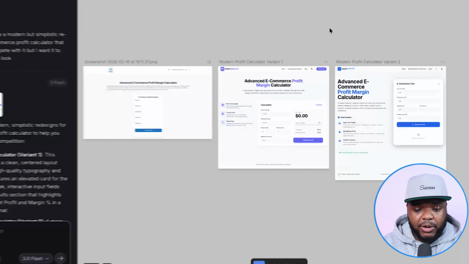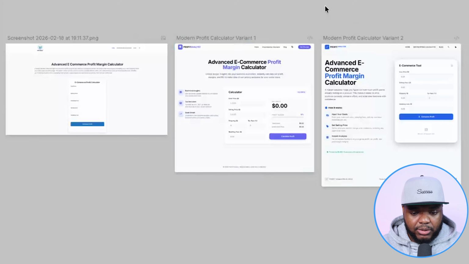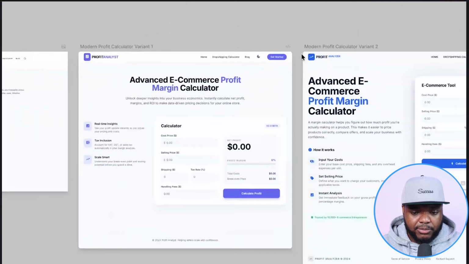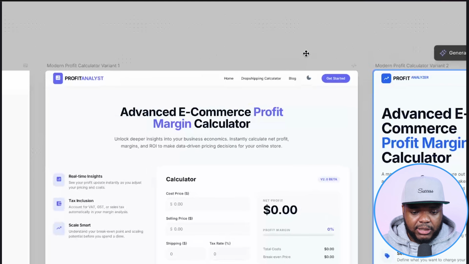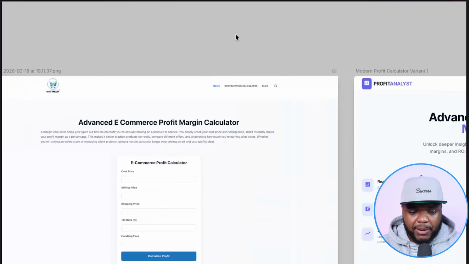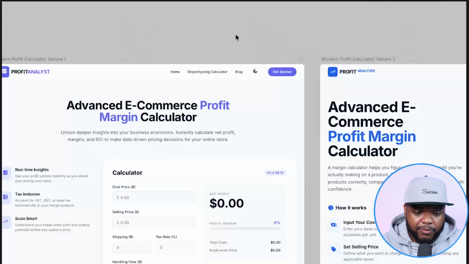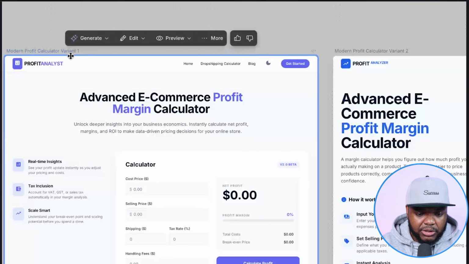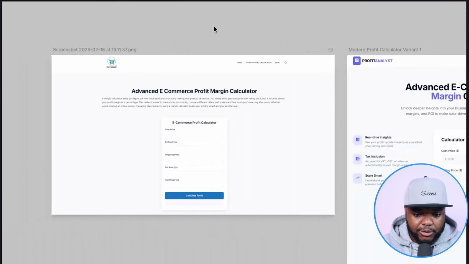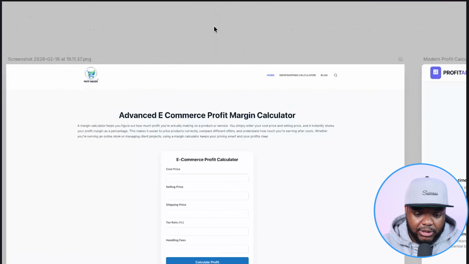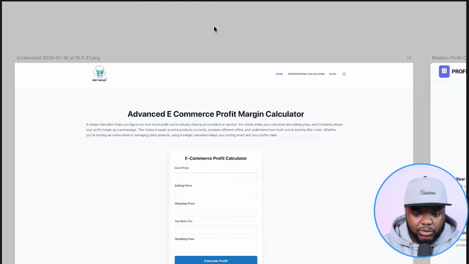Okay guys, I'm back and here we have it. It's now come back with these two different designs that I'm going to be able to choose from. So as we can see, this is one of them right here. Because this is a single page web application, that's what it came back with, but it's given me two different variants. As you can see right there, variant 1 and variant 2. And I'm sure that we can all agree that this is a massive improvement from this one over here that's doing really well, ranked number 1 in the Google search results.